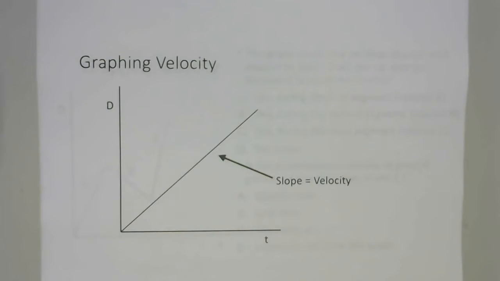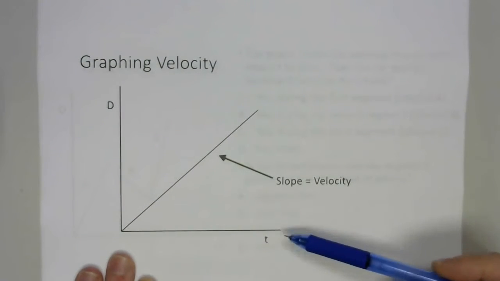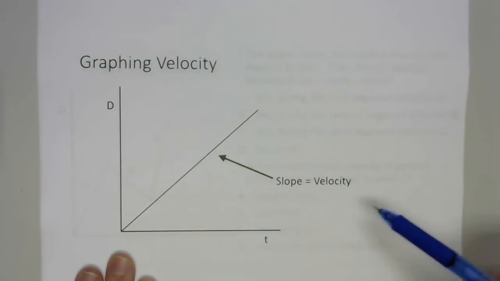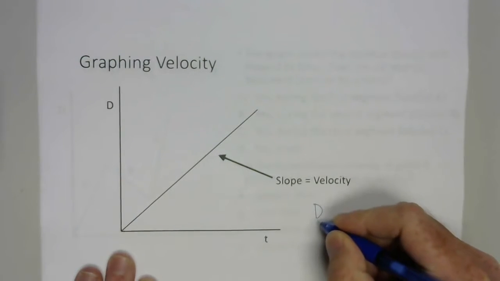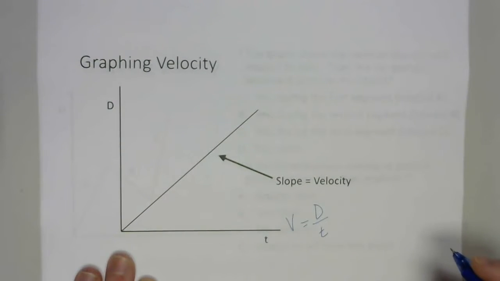All right, this is a little tutorial on graphing motion, so you can look at those graphical relations between distance and time and velocity and time so that we can get accelerations and velocities. So if we look at a distance versus time graph, distance is the y-axis, time is the x-axis, the slope of that line is going to give you the velocity because distance divided by time is equal to velocity, as we've mentioned before.